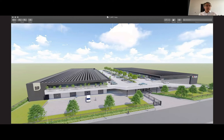So what we noticed is there's a need for lots and lots of transport. The docks are hidden a little bit because they are at ground level. There's a need for lots and lots of parking spaces because typically today the drivers with the vans come to work with their van and they leave at night. But once you're using electrified vehicles, drivers will come with their car and then take the van which has been charging overnight. So we came to a completely adapted facility that provides this solution. And knowing that land is restricted very close to the borders of the municipalities and the cities, we are going into the air with a parking solution above the loading docks to maximize the use of the very limited supply of land that is available.